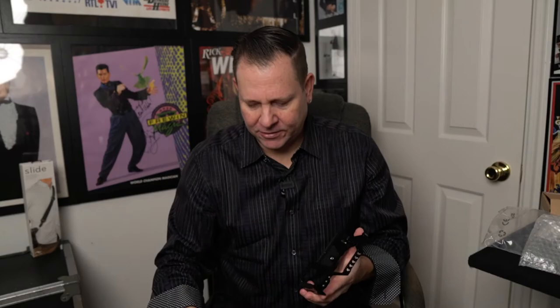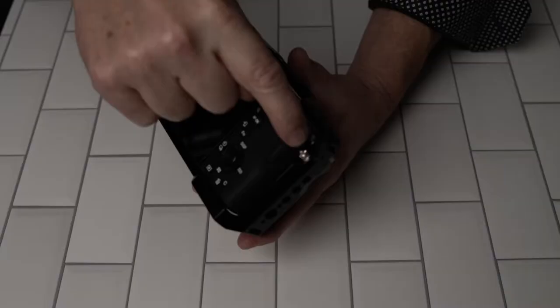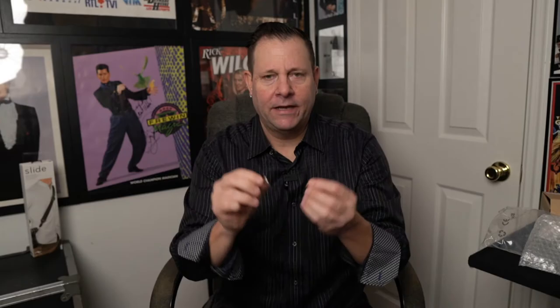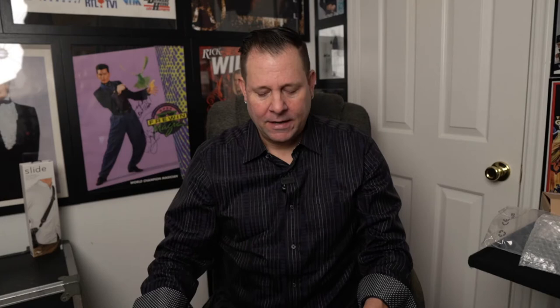Here's something you learn when doing unboxings: on the back of this SmallRig cage there's a little screw on the right side, as you're looking from the back — that screw has to come out. The other thing that has to come off your a7c are the two little strap anchor pieces that hang down from the side of the camera. They're designed to wrap a neck strap, but this took forever to get off. Sony, if you're watching, there's got to be an easier way — I spent almost 25 minutes on this.